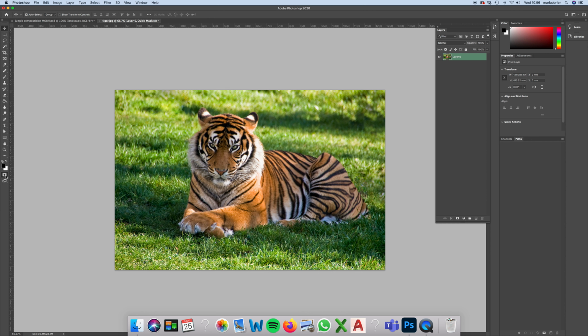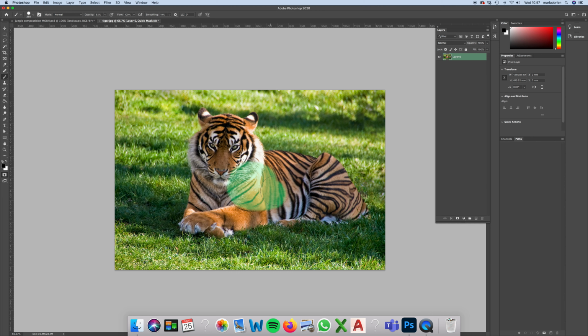The next thing I'm going to do is get my paintbrush. In my case it's nine down, the brush tool. If you hold it down you'll see some other options there, or the shortcut to the brush tool is B. Now as you can see, my brush tool is teeny tiny here, so I need to right click on my artboard, and I'm going to change the size of it, and you can also change the hardness of it. When I hover over the tiger now, I'm going to make it quite big for the minute until I'm looking for something more detailed. And I start painting.